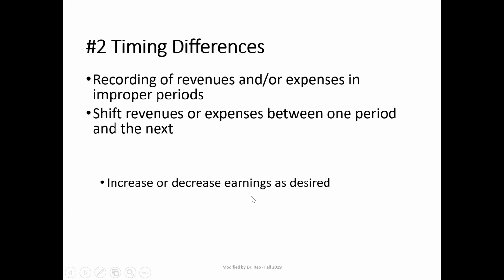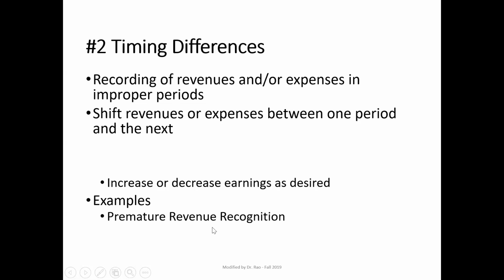It's not uncommon, when in the public arena, if my earnings are way too good, I decrease it and move some of it to the future. I'm creating these reserves and moving them to the future. So in the future, if something happens, I still have this buffer. Those are called earnings management. It's not uncommon where companies would do that. They do that by way of shifting the revenues or the expenses.